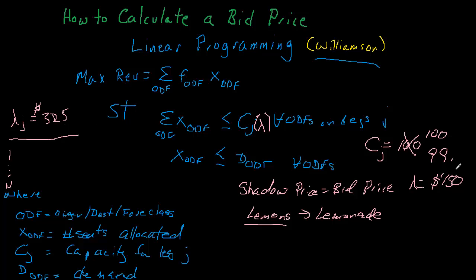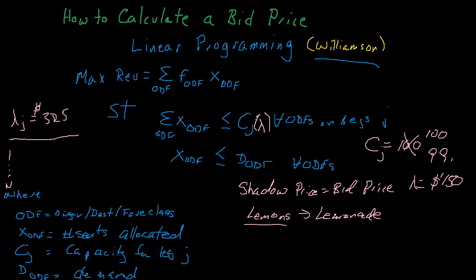So perhaps the bid price is $325 for the 99th seat. It's also the bid price for the 98th, 97th, 96th, and so forth. Then we would be able to say that the number of seats we're willing to sell at $325 is 3 or 4 seats. And that's why in the reservation systems you do see a discrete number. You don't see the bid price, but those calculations are happening in near real time, so that the number of seats the airline is willing to sell is updated based on updates from the revenue management system or updates from sales occurring throughout the network.